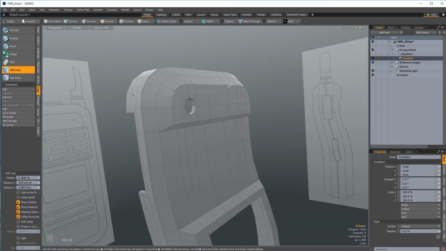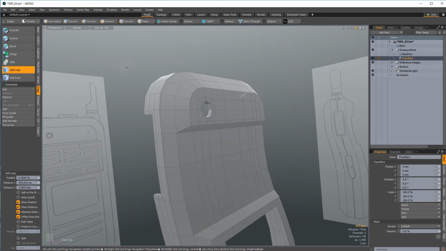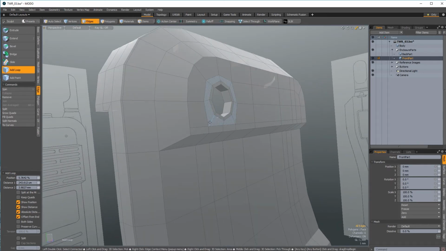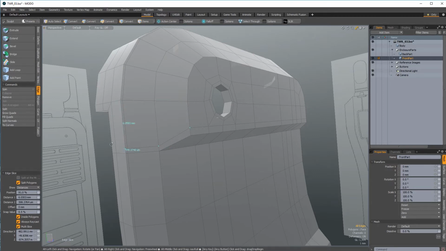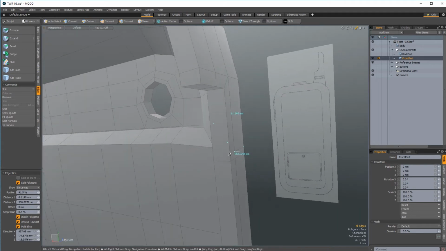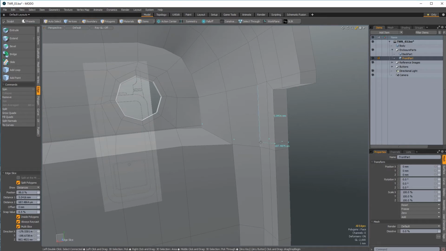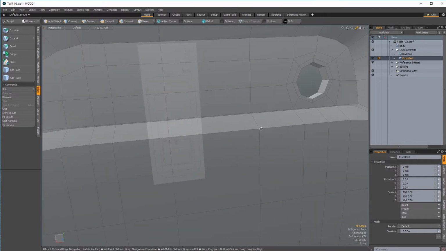All right, let's add another edge. Oh, did we not connect that edge over here? No, we did not. All right, let's do that now. Let's connect this edge, which I neglected to connect before. This won't be a big problem. Connected to here. You can see there's some geometry that's a little bit pinched here.